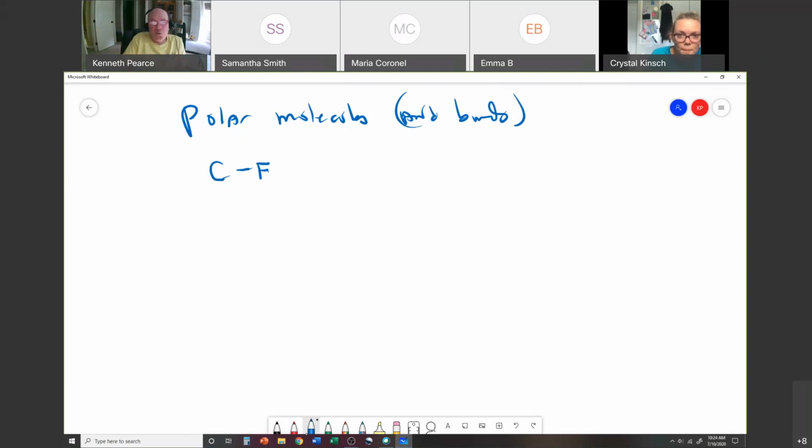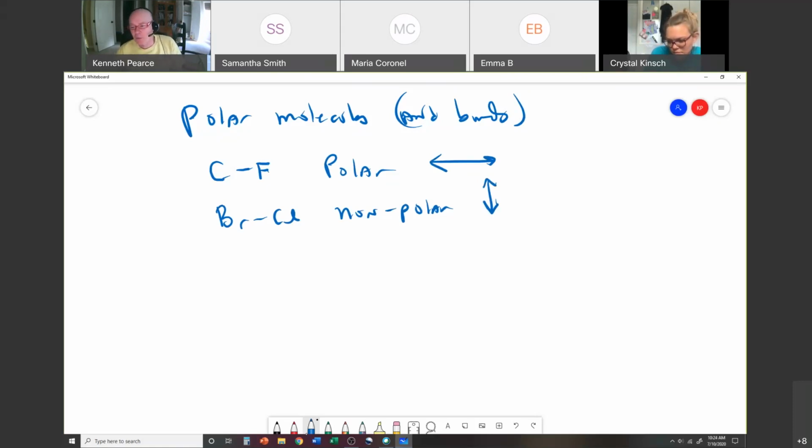We can look at tables and take differences of electronegativities between the two. But if they're left to right on the periodic table, they're going to have differences in electronegativities. And so a CF bond would be polar, whereas say a bromine-chlorine bond would be nonpolar, because this is left to right on the periodic table and this is up and down. At a first approximation, this can tell you that. Now for our organic chemist friends, CH is considered nonpolar. Just keep that in mind when you're looking at these. CH is considered nonpolar.